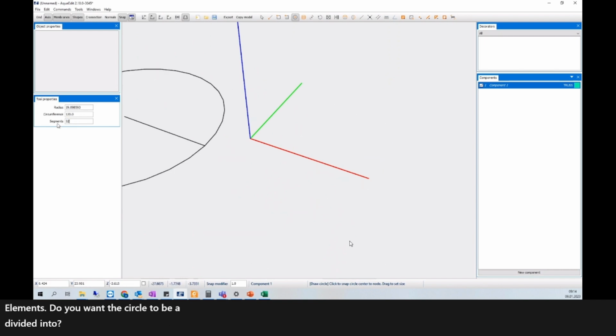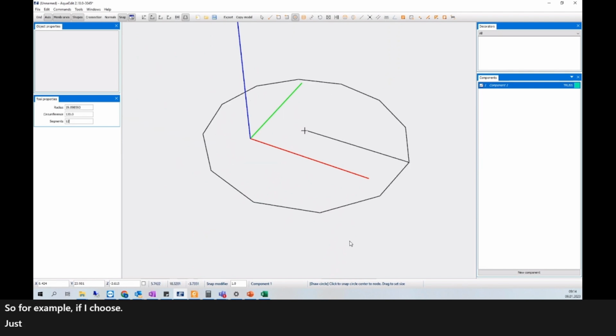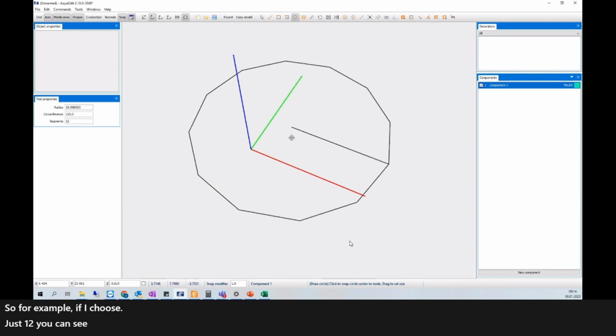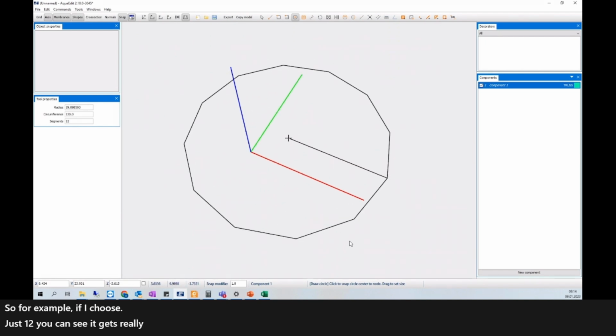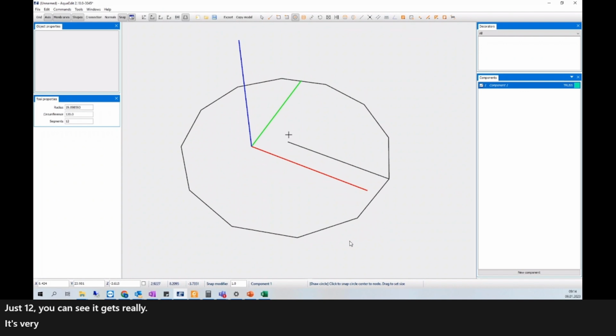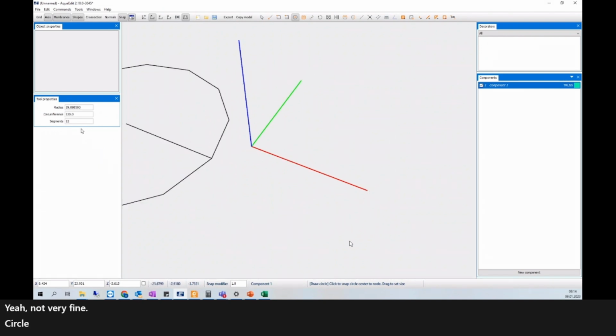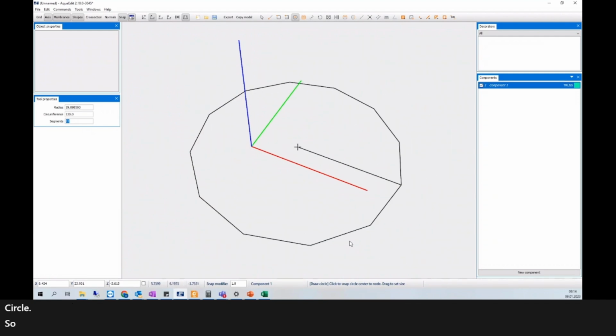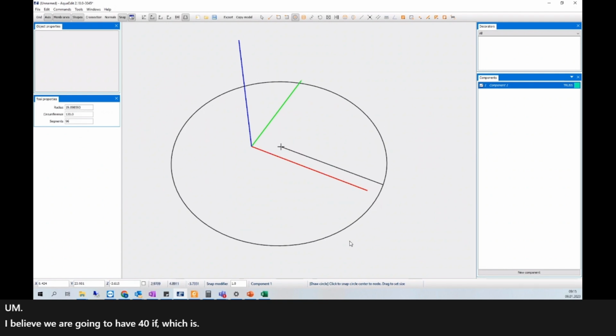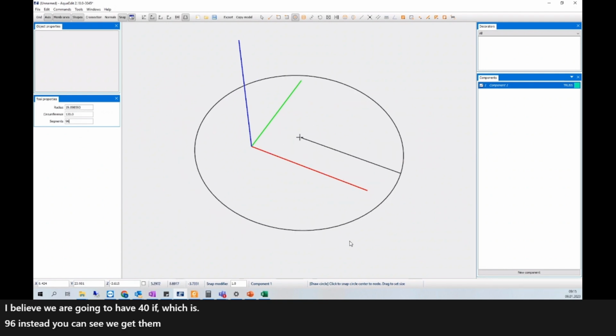For example, if I choose just 12, you can see it is not a very fine circle. If we choose, for example, 40, or 96 instead, you can see we get a more fine circle.